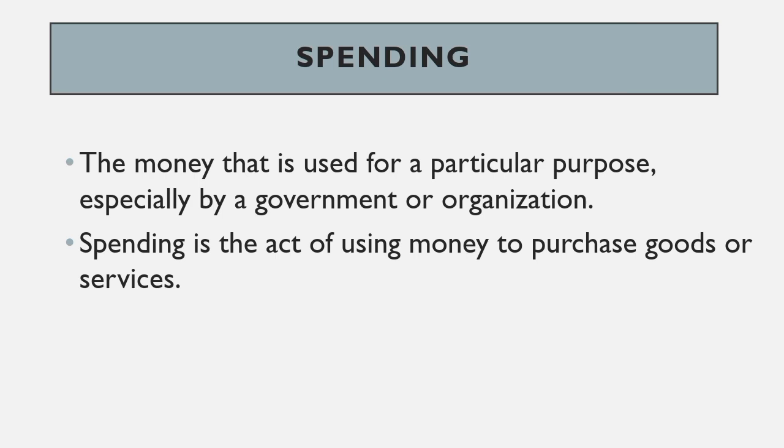When we say spending, it is when we use money for a particular purpose, especially by a government or organization. Spending is the act of using money to purchase goods or services. It is a key part of personal finance and plays a significant role in the economy. Spending is often seen as a necessary evil, but it can also be a source of enjoyment. The key is to spend money wisely and not let it control your life.